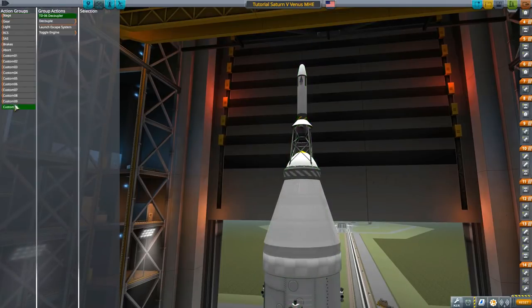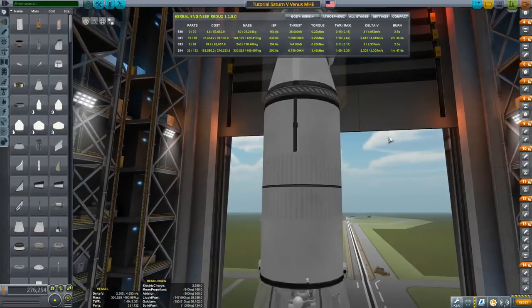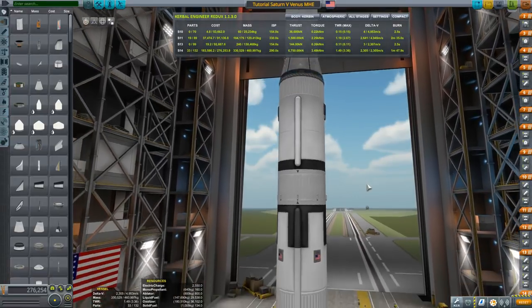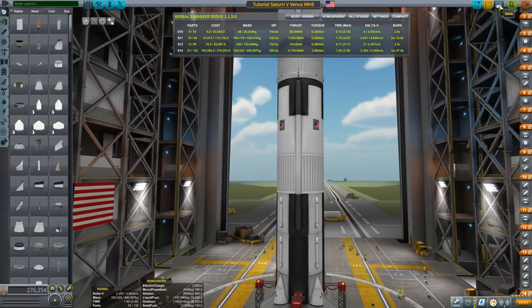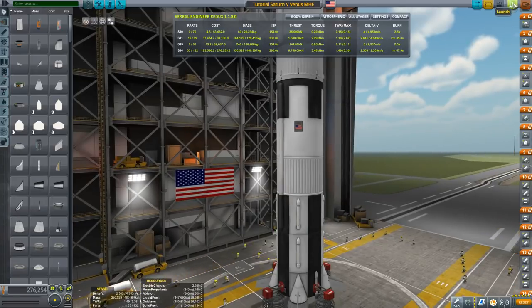Of course, if I look at zero again, it's decouple and fire the engine. So I think it will work now. This was the same problem we had before. Life. Don't talk to me about life. But no, let's not get too dramatic. Save again, and this is the real deal, of course, but now I've already... No, it was a fake countdown, so I have to do it again.